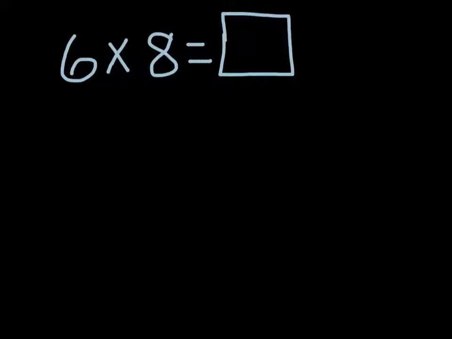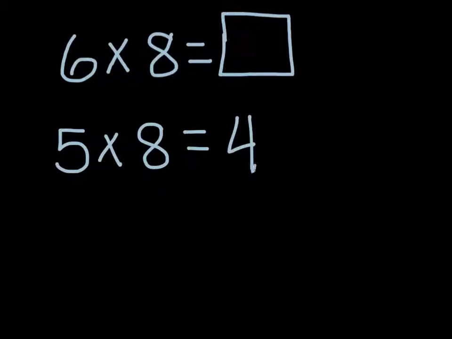All right, welcome back. Would you write this equation on your whiteboard? 6 times 8 equals. 6 groups of 8 equals. So again, let's use the Use What You Know strategy. And I know that I know my 5's really well when I multiply by 5's. So instead of 6 groups of 8, I'm going to start with 5 groups of 8 equals. And 5 times 8 is 40. Make sure you write that down.